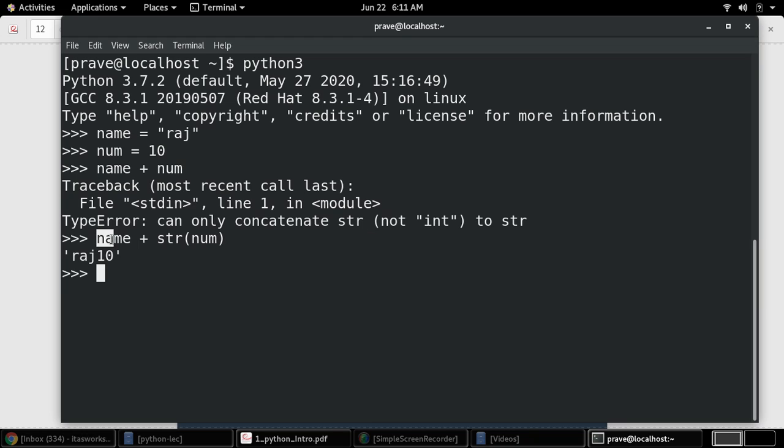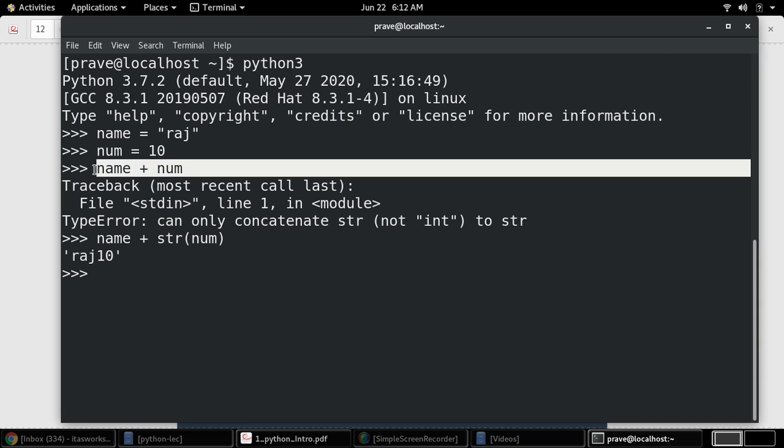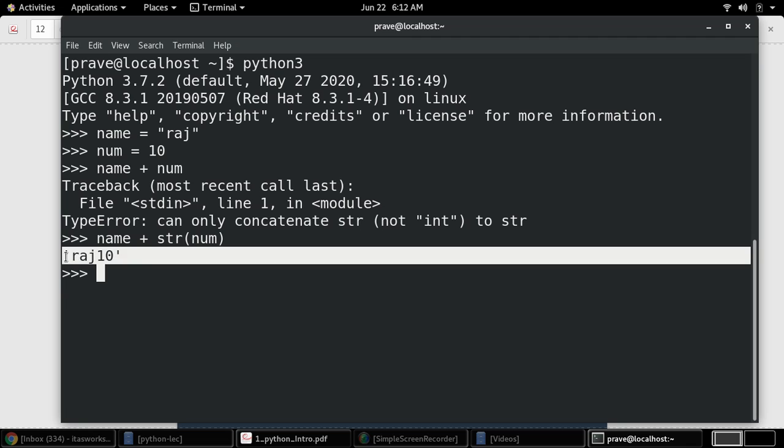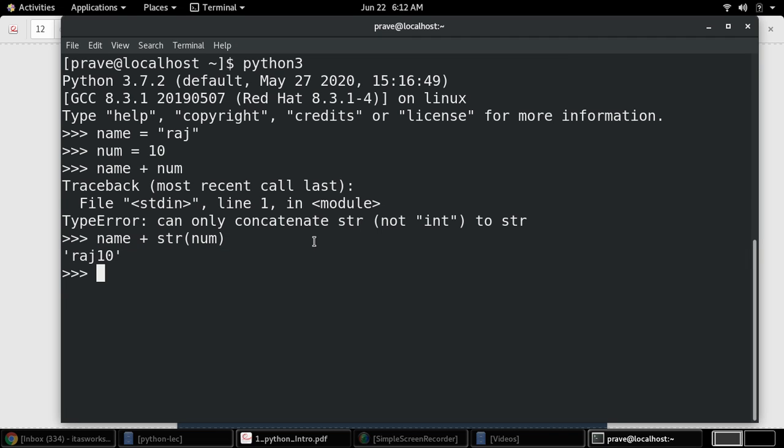Okay, so you can see name concatenated with number. I cannot perform direct concatenation, so I just converted into a string representation, then I'm printing back into the string. Okay, now on the other hand, suppose this n is the variable and its value is 20.